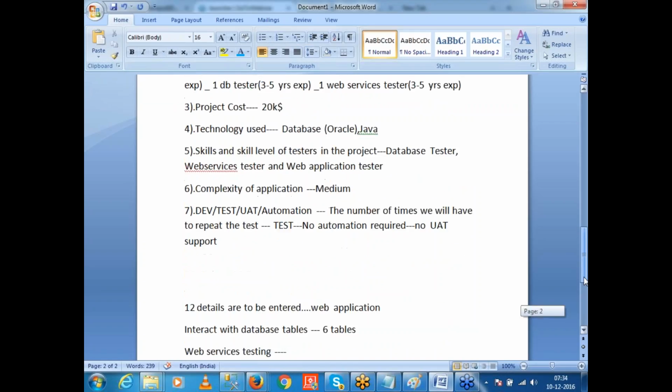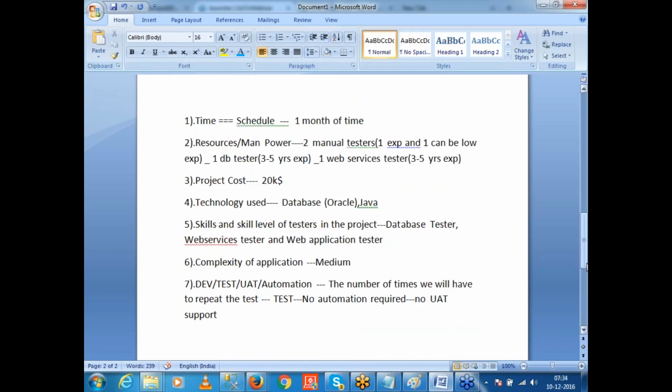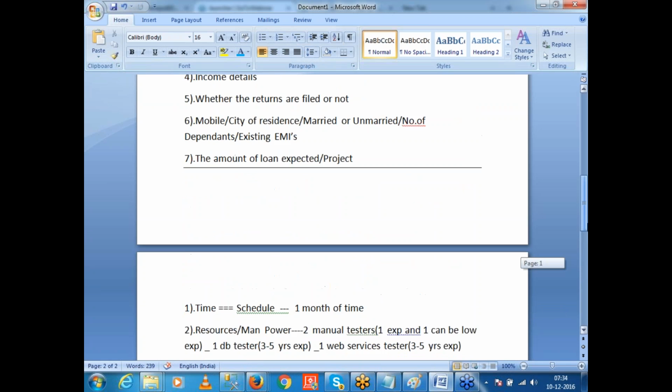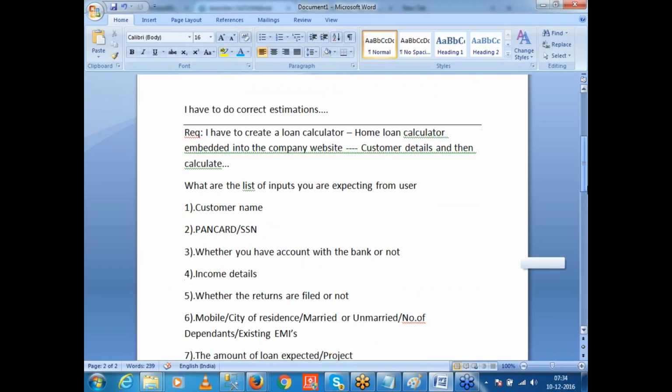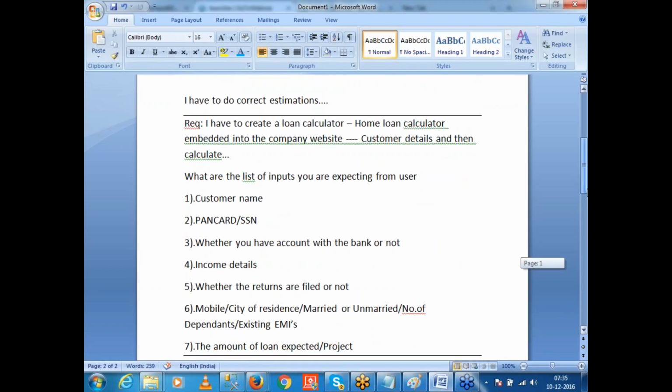So if you see, this is how, on a high level, you will have to do the estimations. And coming back, so far so good. Fine. Now how to do the estimations? I know it's very complex, but from the fresher's point of view, you need not worry. But having a fair understanding about all this will help you in times coming soon. Some point you will have to have a fair idea about this.